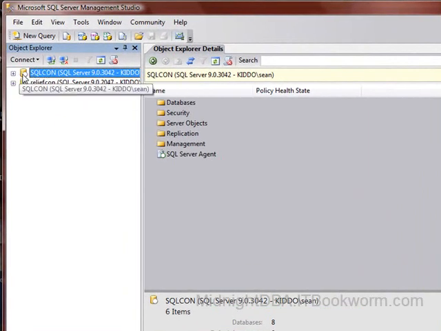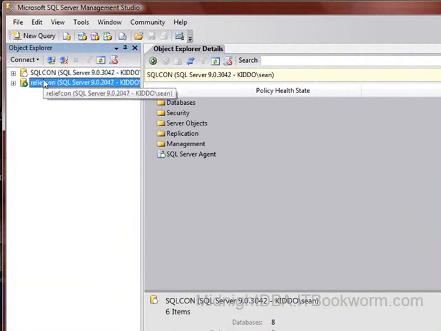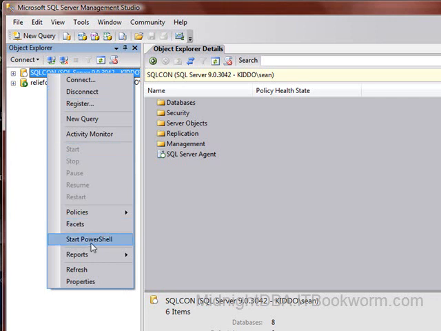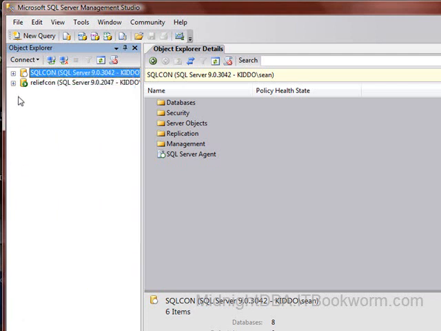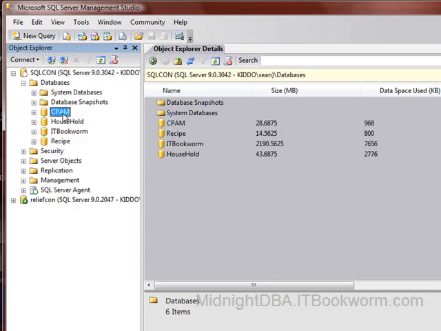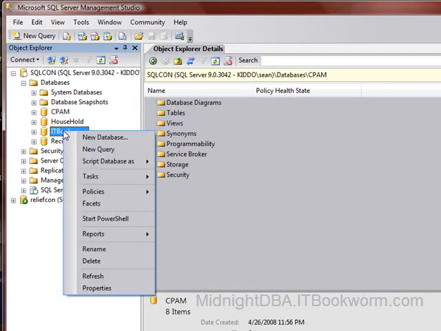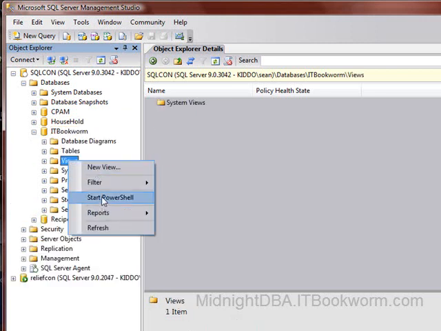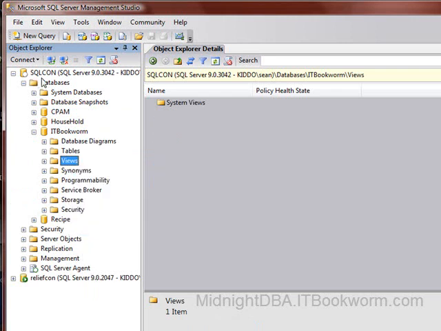Anyway, so we start here at any database, right? And SQL PS can only be started from within the Katmai Management Studio. And of course it's called SQL PS, SQL PowerShell, right? So if you right click anywhere, that's what that little Start PowerShell item means on the menu. And if I click here on databases, I see Start PowerShell. If I come down here to Views, I see Start PowerShell, right? And so the reason that's in there is it's all contextual, right?